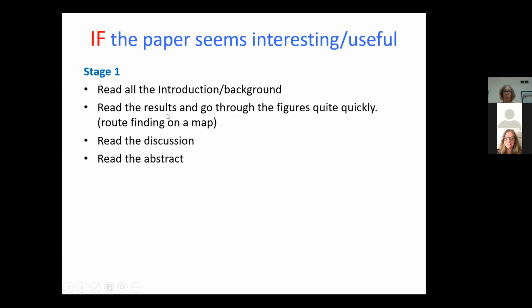Then I will read through the results and go through the figures, but again, I'll go through it quite quickly. It's kind of like taking a look at a map to find out where you are and seeing where you need to get to, but you aren't really plotting out your route in a whole lot of detail. Then I'll read the discussion and then come back to the abstract.